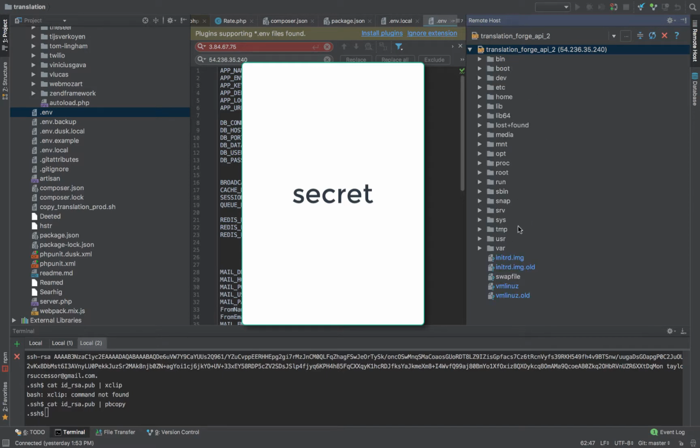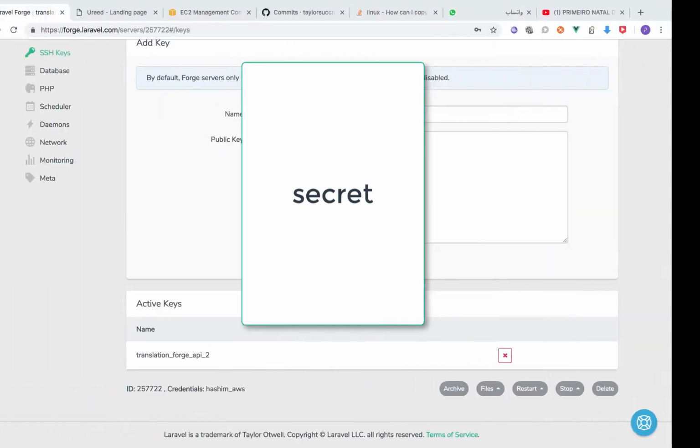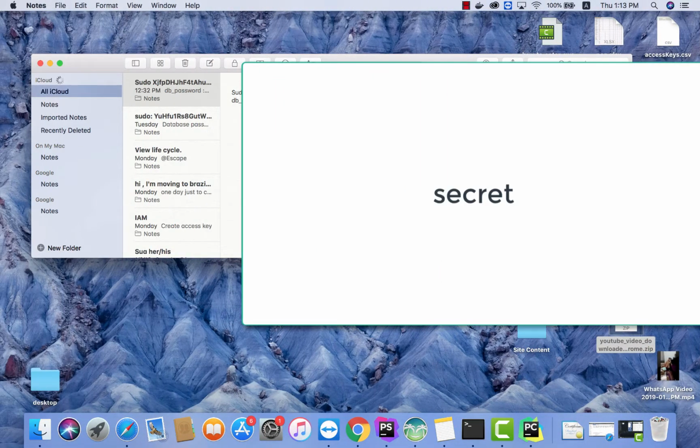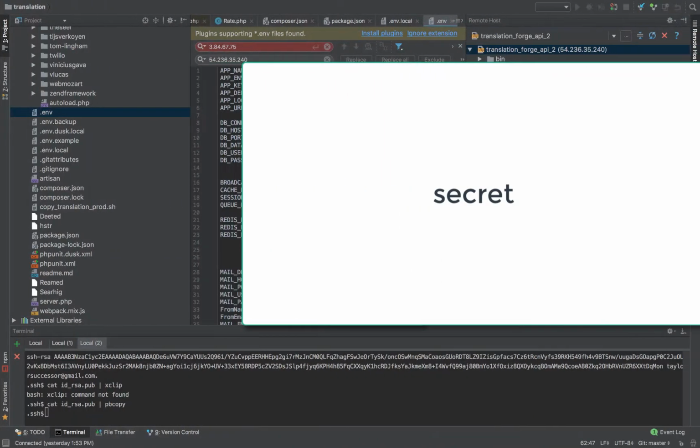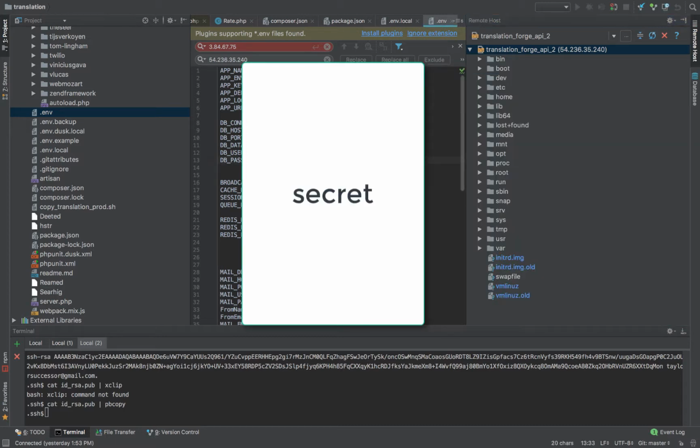These are your server files. Also we have to add the password for the database. The database password should be changed to a new one.